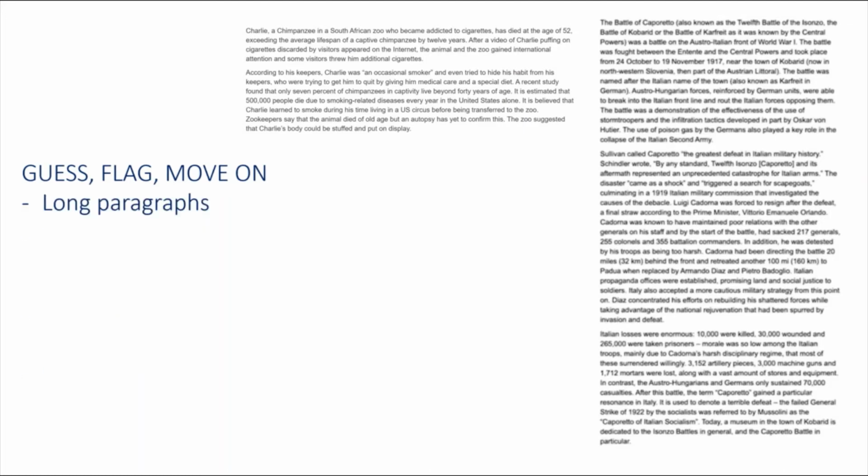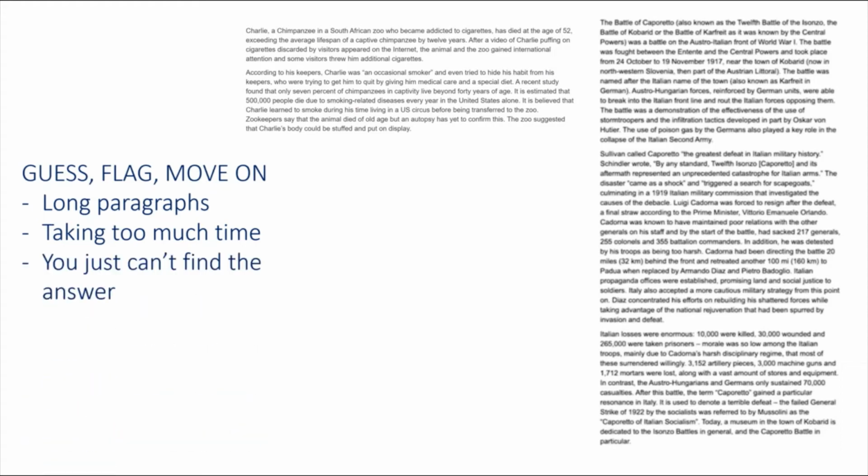So you can use this guess, flag, move on for long paragraphs like the one on the right. If it's taking you too much time, you might not be able to find the specific keyword, the specific information in the text. So guess, flag, move on. And finally, if you just can't find the answer, sometimes even if the paragraph is short, it will be hard to find the information. So just guess, flag, move on. Worst case scenario, you will get it wrong, but you still have a 1 in 4 chance of getting it right. So have a guess, because you don't want to waste your time.